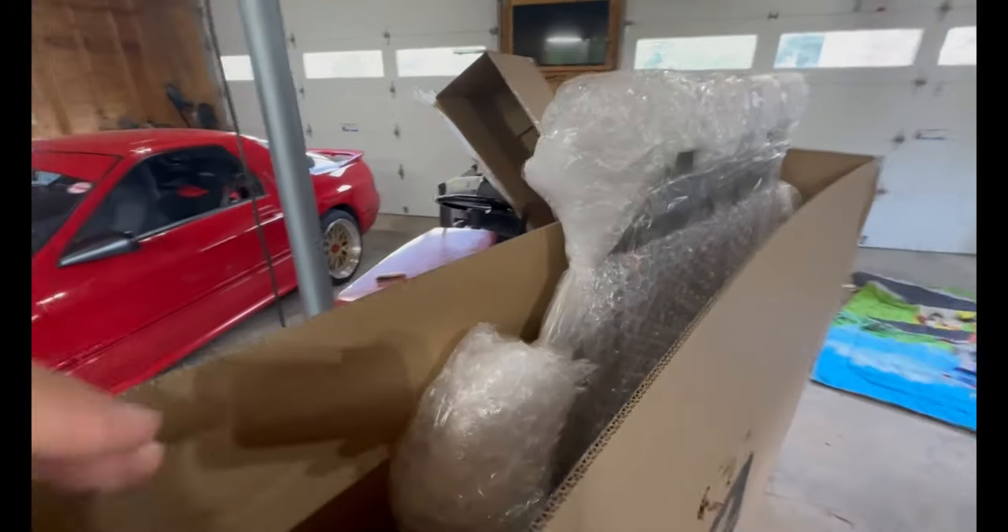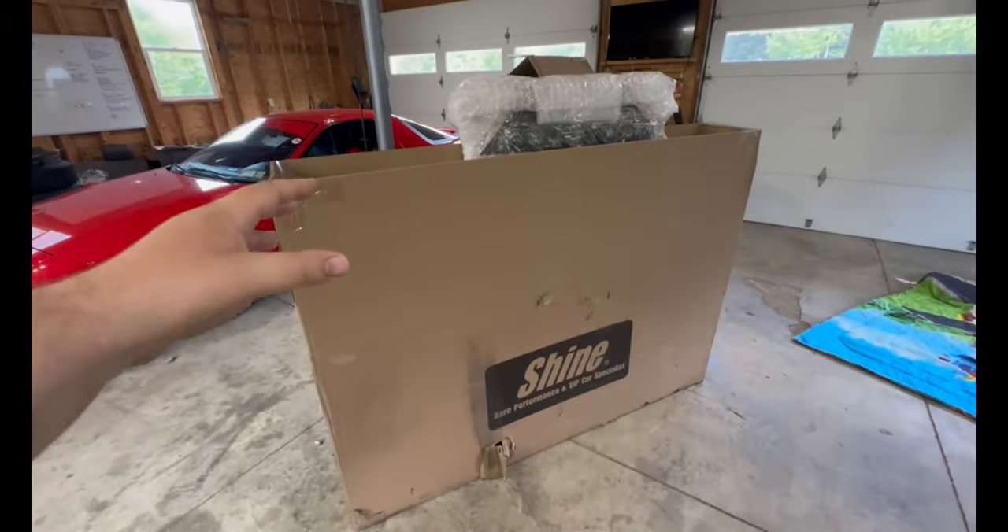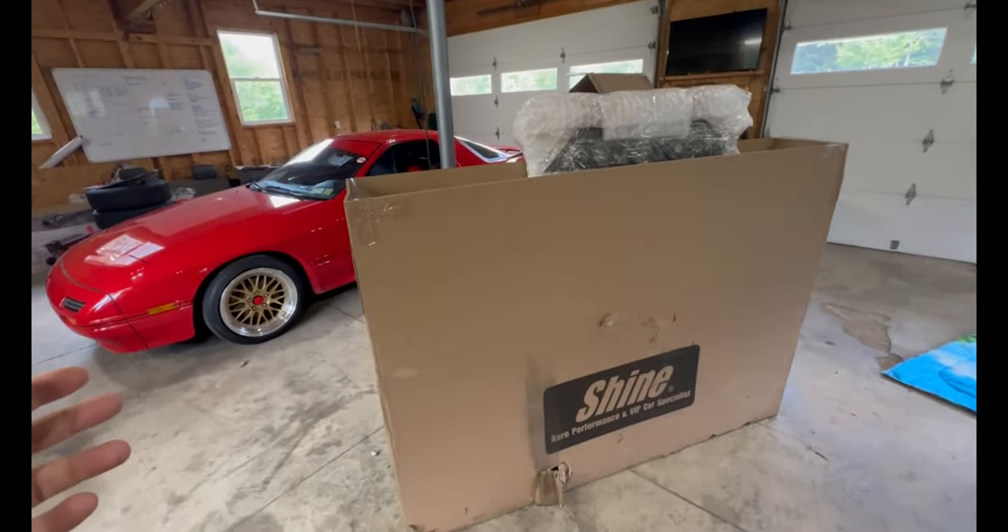This is the Panspeed style hood with the drop vent in it. Before we pull everything out, I gotta talk really quick about why we're doing this and where this came from. I like learning stuff, and for some reason I fixate on certain things — in this particular case it was race aero.